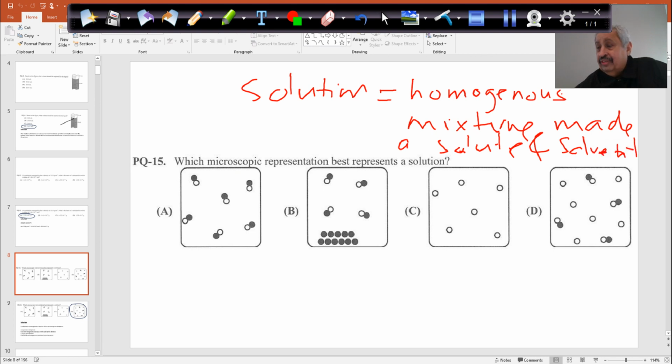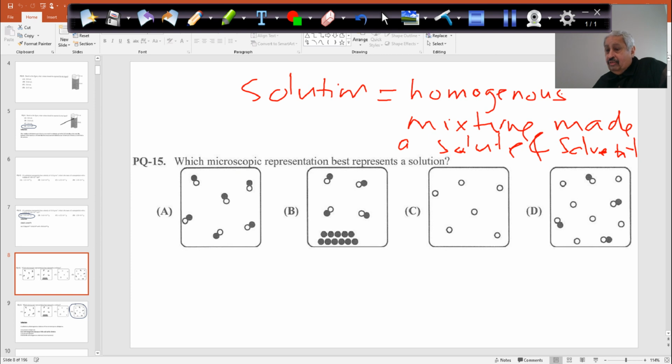Now, you can go further in the definition. The solute is a small amount, and the solvent is in excess, in larger amount, and both have to have the same polarity, like dissolves like. Because if they are not dissolving, then you have a heterogeneous mixture, and that violates the definition itself. So a heterogeneous mixture is not a normal solution. It can be a suspension, it can be colloidal, something other than the normal solution we know.